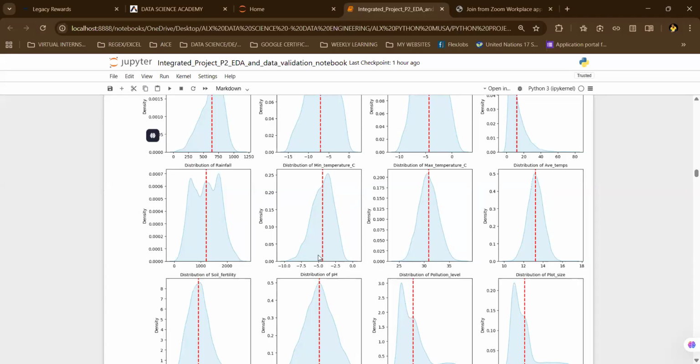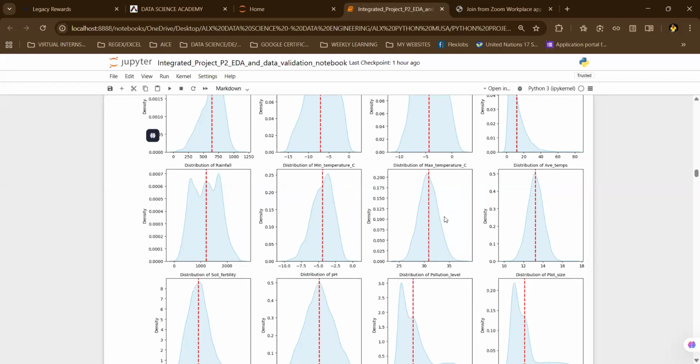Okay, and then if you also look at temperature, you will realize that it's not a higher temperature, but this is minimum temperature. So minimum temperatures or even lower temperatures are appearing the most, because if you look at this, -2.5 is actually appearing the most, or even it has the highest density.